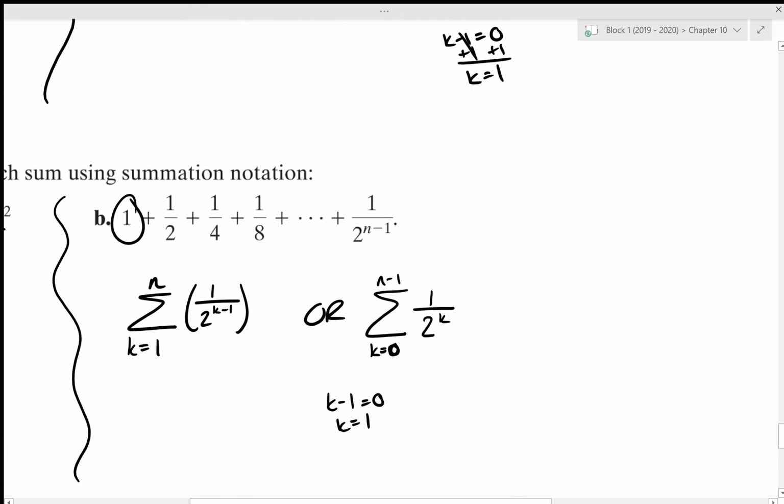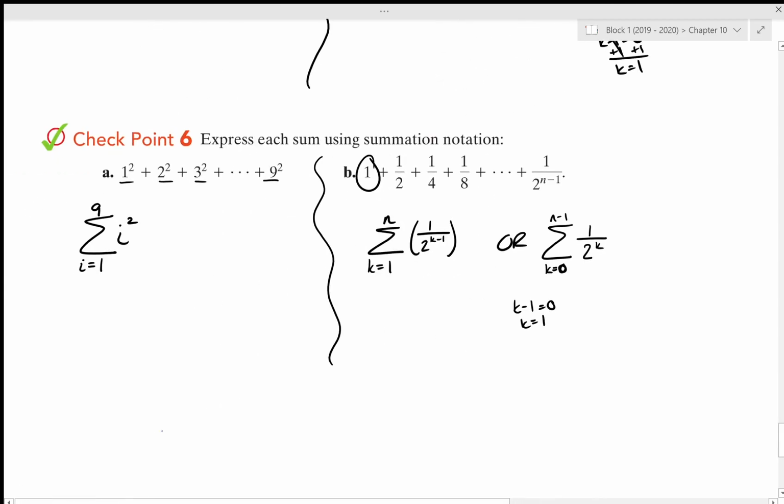So we have now gone over finding our patterns using a general term where we just plug in n, our recursion formula where we use the previous term to find the next term. We've gone over factorials, those exclamation points, in order to help us figure out patterns. And we've used summation to both figure out all our numbers within the pattern and adding them up, as well as describing a pattern using summations.